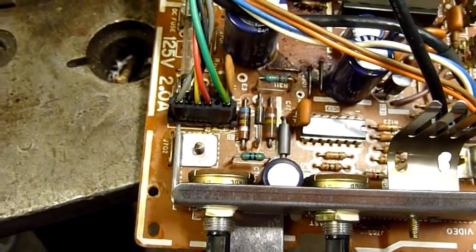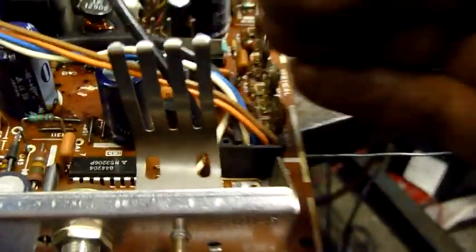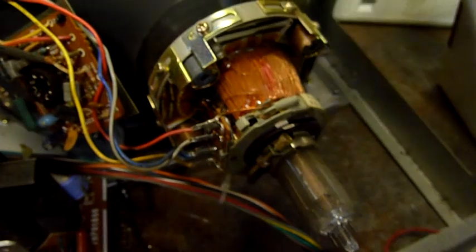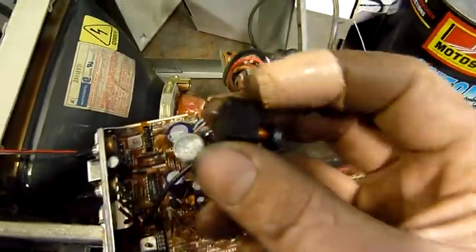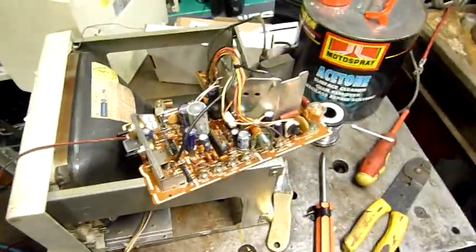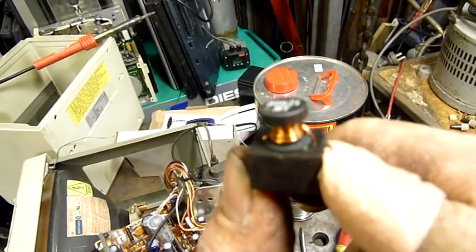Very basic black and white display driver — there's really not much else to them. That IC is Mitsubishi; the CRT is made by Matsushita. Heaters come on, just don't get any illumination — no EHT. Looking a lot better now with all that muck cleaned off. There's a lot of green oxide on the pins of this inductor as well, indicating current transfer — probably between the resistor and the inductor. It wouldn't surprise me if this was what was stopping it from starting up. The other caps seem to be fine — good old Matsushita electric caps.